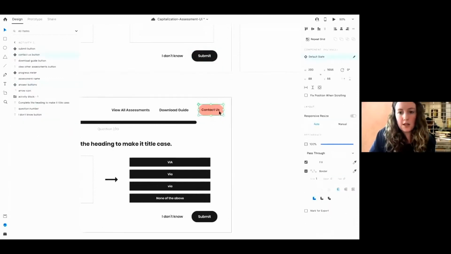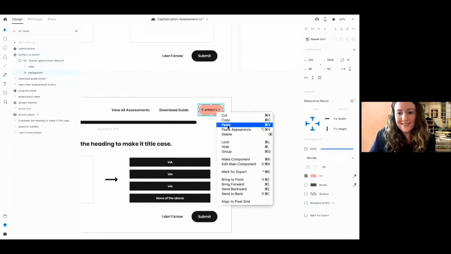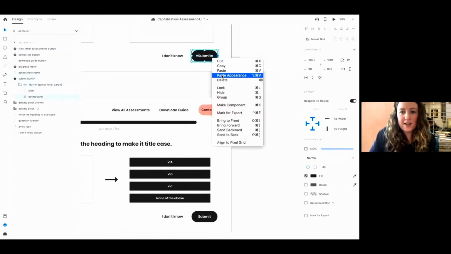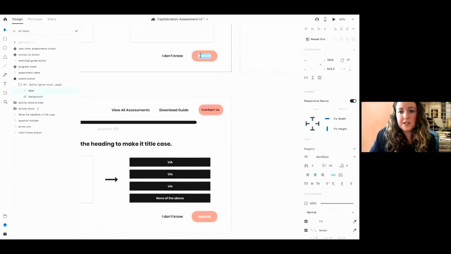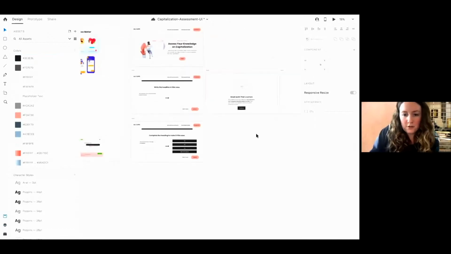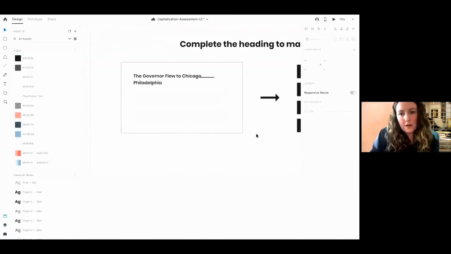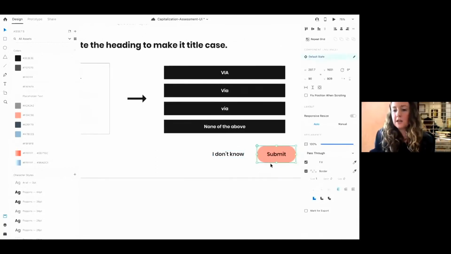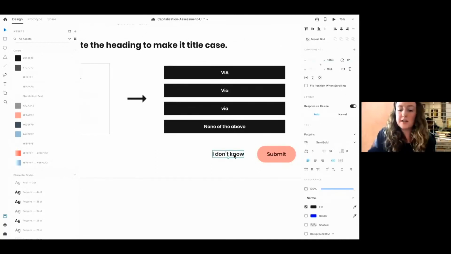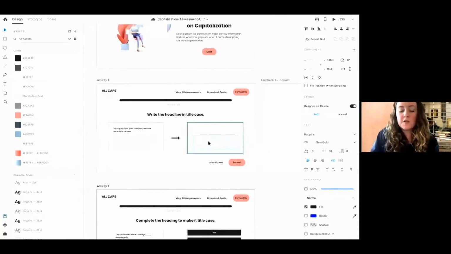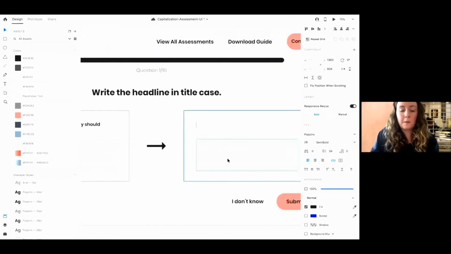Oops, I did not copy the right thing. And go in and paste. So you can see it's just adjusted to that. And some other things down here, I have this one not as a button because this is the main action I want people to take, and this would be a secondary action. So I would have those more as hyperlinks versus looking like buttons.